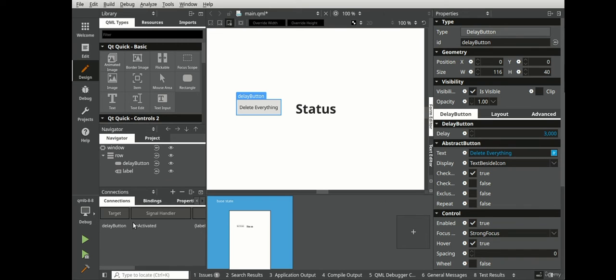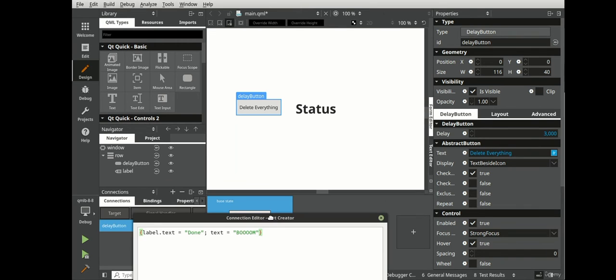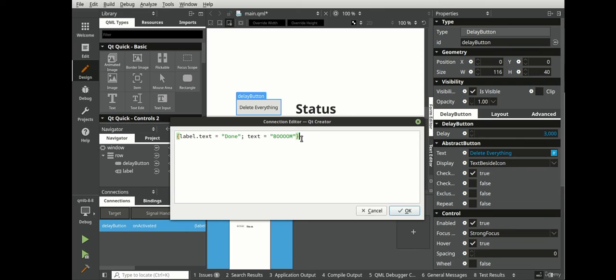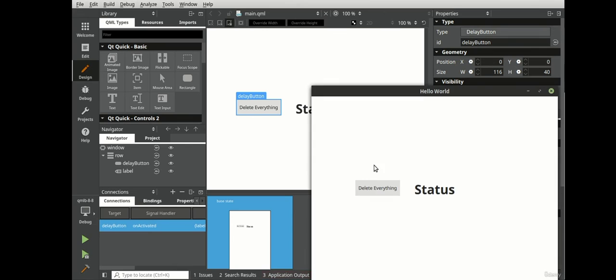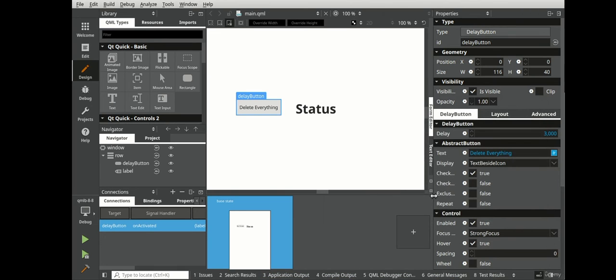Oh, it actually took it that time. Open connection editor. Let's try that again. This time I'm going to hit enter, and wow, it took it. It didn't actually crash. Now, when I did this previously and I was testing, it crashed, and it crashed hard. And Qt Creator actually didn't want to restart. I was kind of embarrassed. So let's see if that works. Need some music. No, it didn't work. That didn't change. Frustrating.